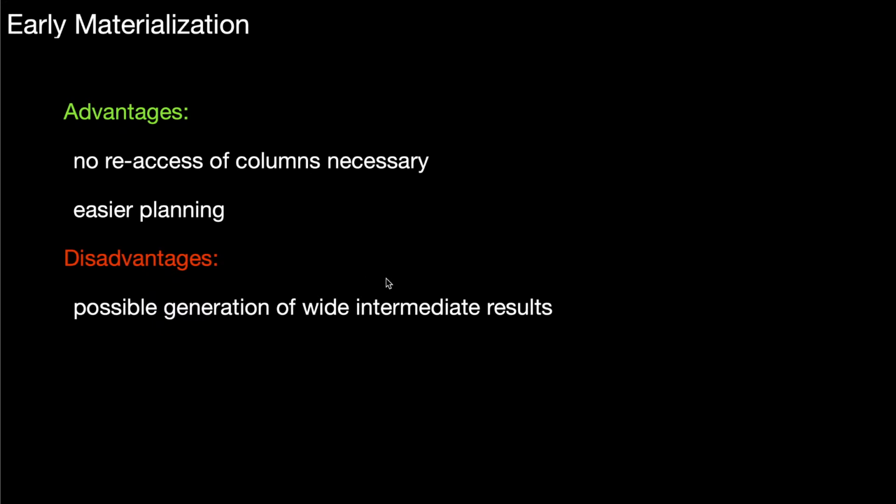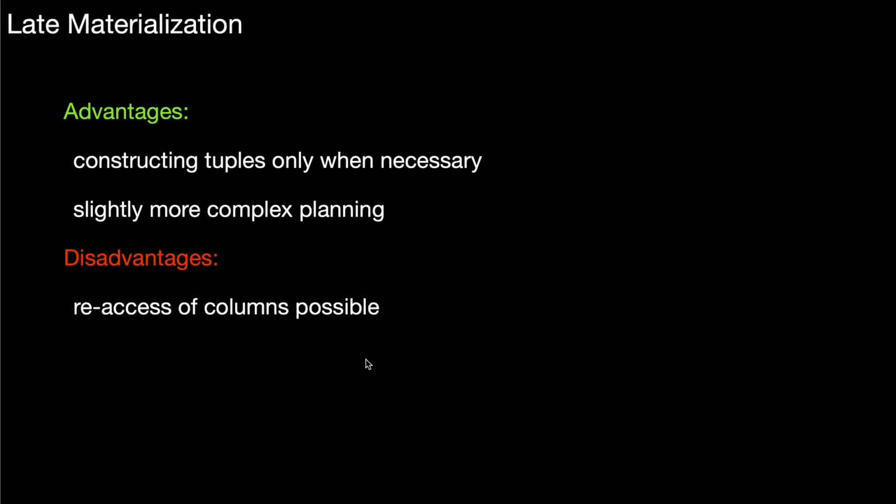It's so much easier. But if you want to lower the pressure on what you keep in memory, you can consider late materialization. Because here, you only construct tuples when necessary. And yeah, this is actually a drawback that should go to disadvantages: slightly more complex planning, and re-access of columns is possible. But you lower the memory pressure that may happen. But it's like a second concern technique, not the first thing you will be thinking about. It's something you do, it's the second or the third step, but it may have an impact.